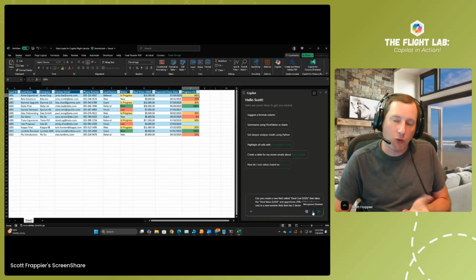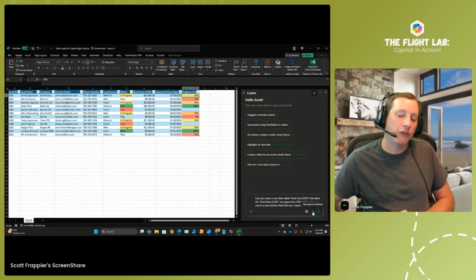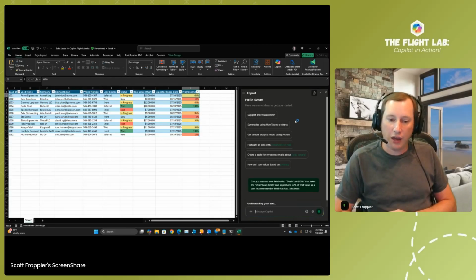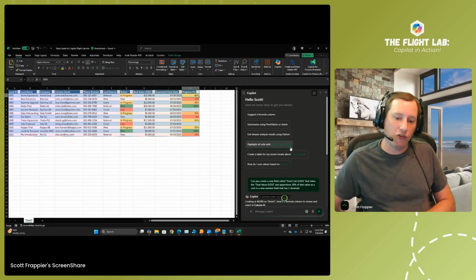Once again, if you don't know how to do these formulas, this is going to make it easier for you to interact and create some of these. Let's go through a couple of examples with this. So I'm going to go ahead and ask it to create that. It's going to take a look at the data inside of this Excel spreadsheet. It's going to analyze that range, and generate that formula suggestion based upon that detail.